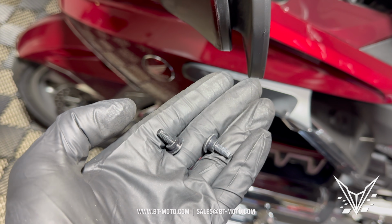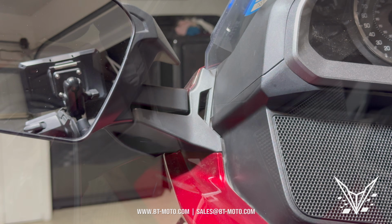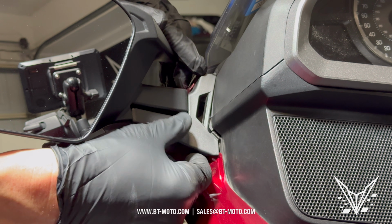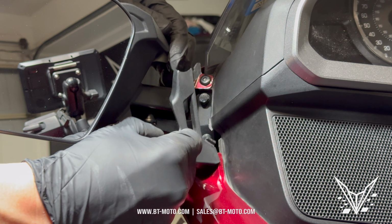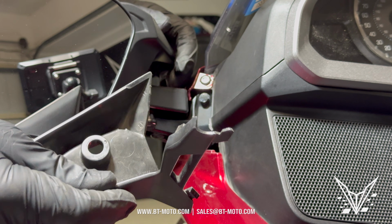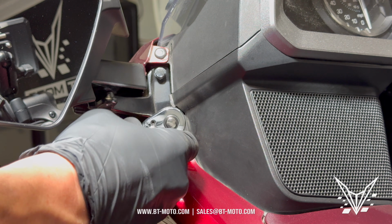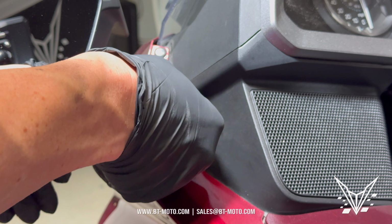All right, now that you got those out from both sides, you're going to remove this plastic shroud right here. To remove this plastic shroud, all I do is I push down here. It comes out, and then I can pull it, and that's it. Plastic shroud gone. After you remove that shroud, it's going to expose these two 8mm bolts right here, which we've got to remove both of. Do that for both sides.